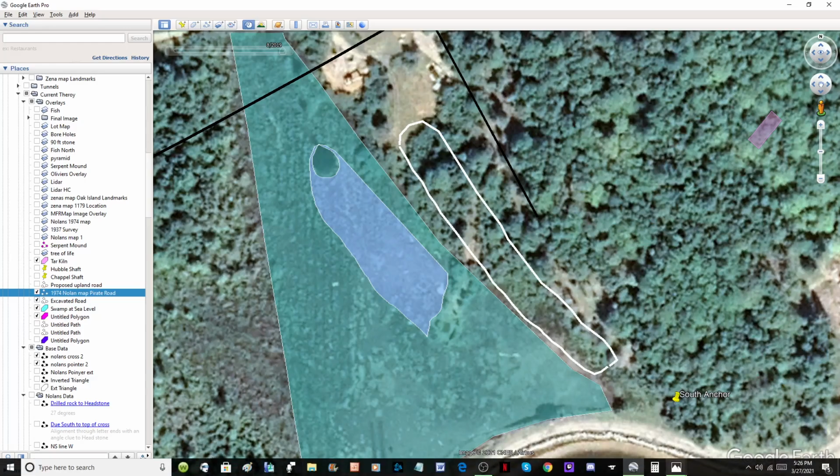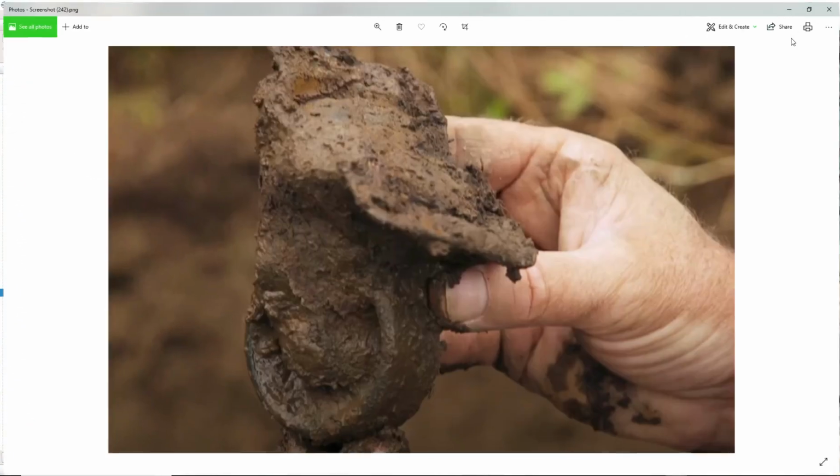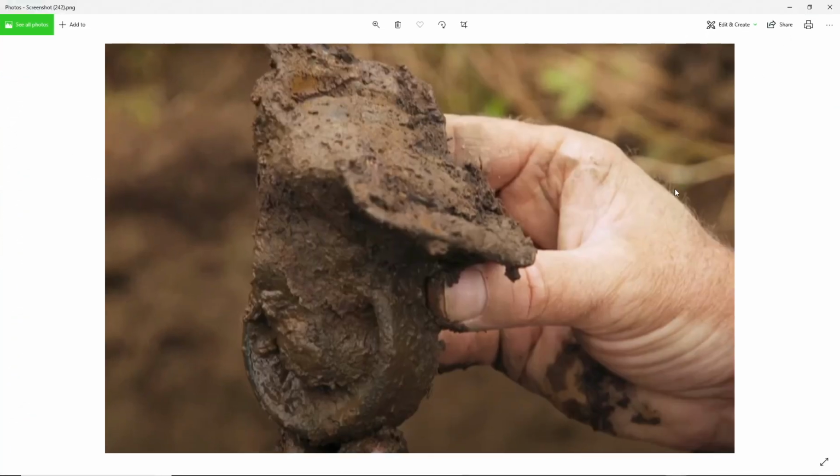Well, let's look at something. Let me blow that up. This was found on the last show at pretty much the deepest layer there is. Now, I find it funny that when Gary found this caster wheel, the look on the archaeologist's face, I can't remember his name, was like, oh, well, that's a good one. Right.